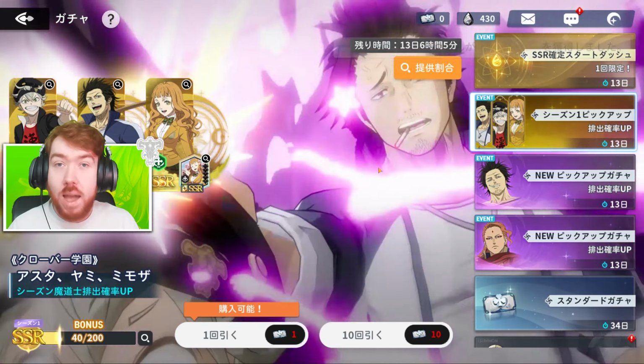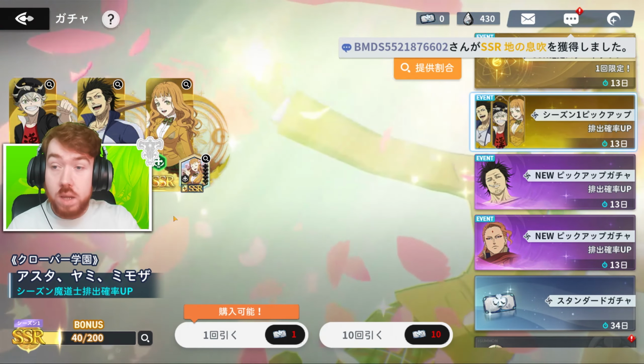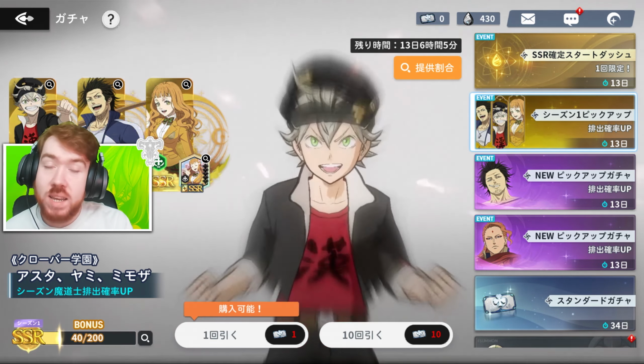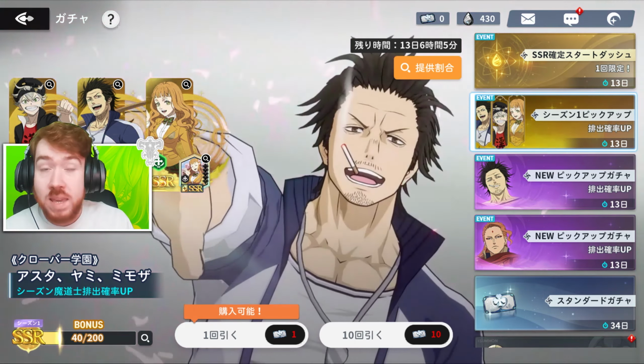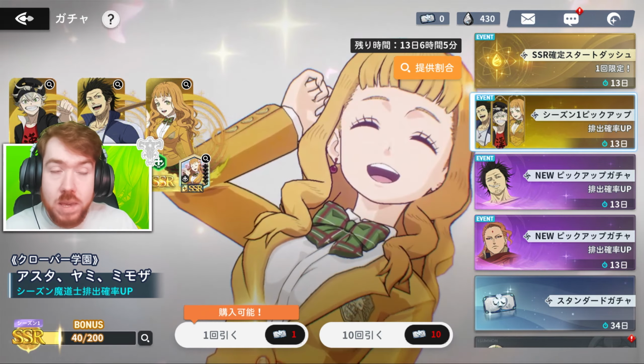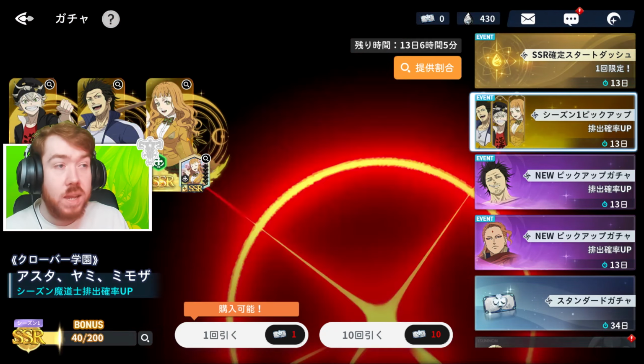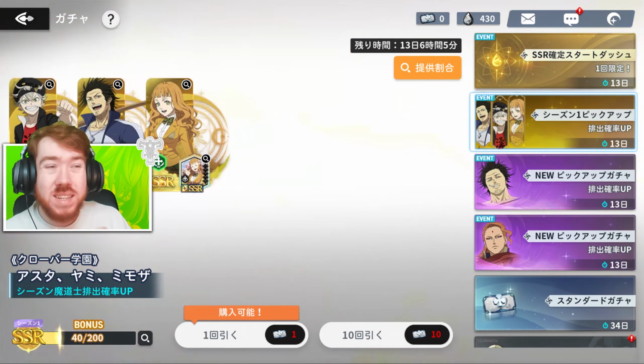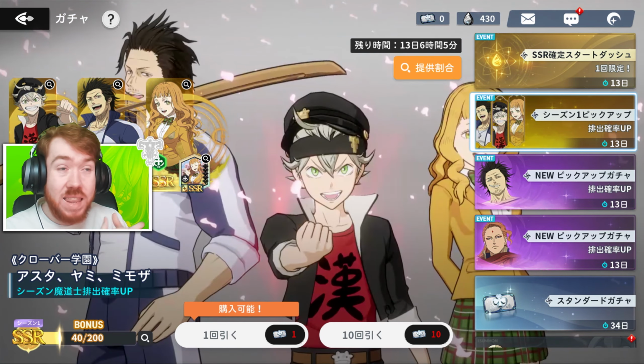Alright, so that are the three characters in the breakdown. Like I said, to quickly run through if you didn't just skip for everything, Asta is going to be a PvE boss killer. Yami is going to be good for PvP and PvE, but definitely better for PvP content. And Mimosa is going to be a good healer for both PvP and PvE content. So like I said, the general picks right now are definitely going to be Yami, Mimosa, and then Asta.